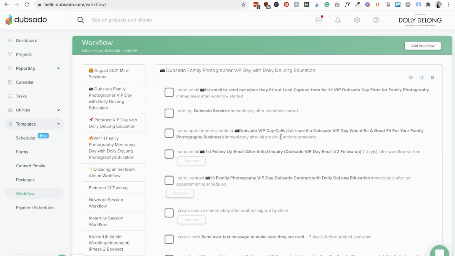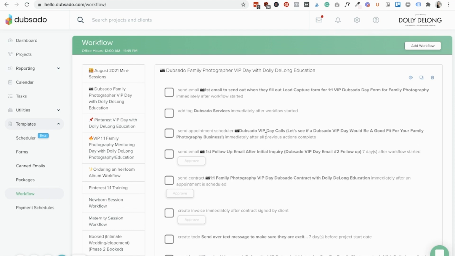Then they're sent that appointment scheduler to make a VIP day call with me, where we get on the phone and make sure it's actually a good fit. And then the rest of the steps for me are approval steps, and it's all dependent upon what their actions were in these first steps.